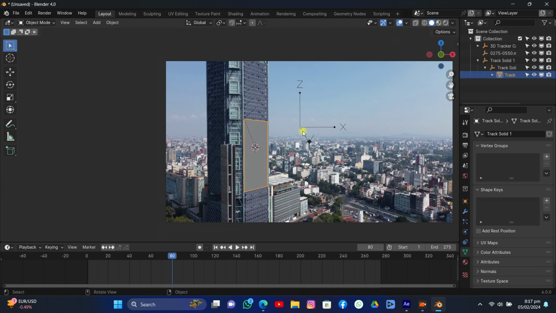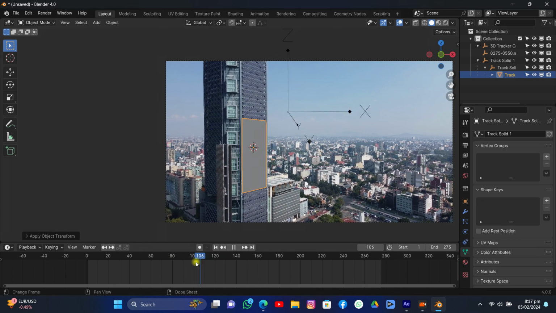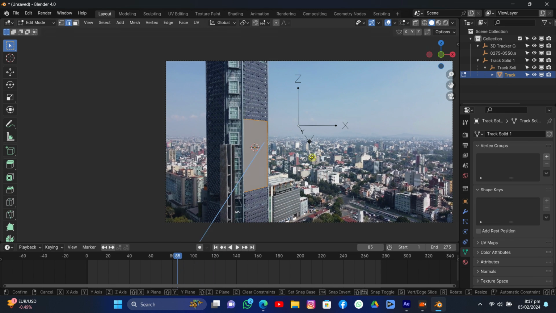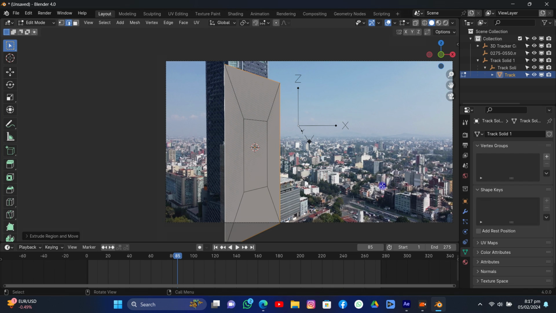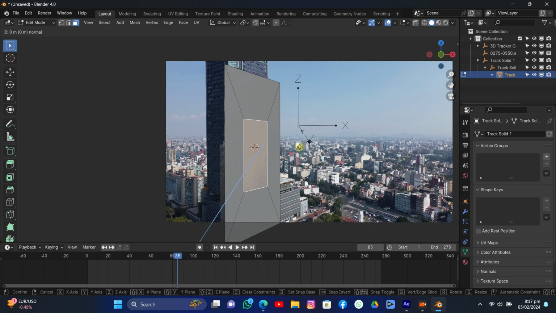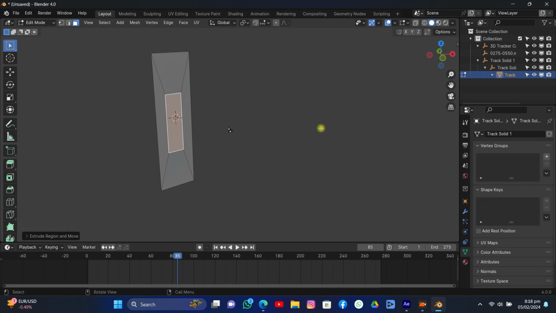I'm just doing it again because I'm applying everything to see if I get the best result, but I'm just playing around, okay? So let's do it again. E then S to scale this thing up somewhere right here. And now go to face selection. I'm trying to select the front face. Hit E to extrude it, and maybe we can just align it perfectly.